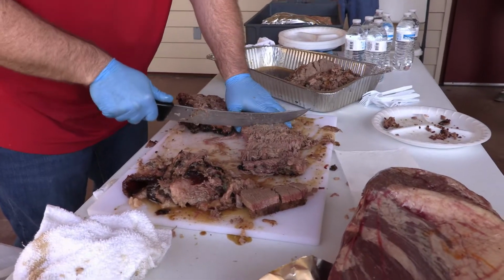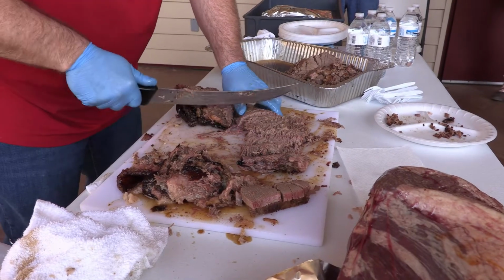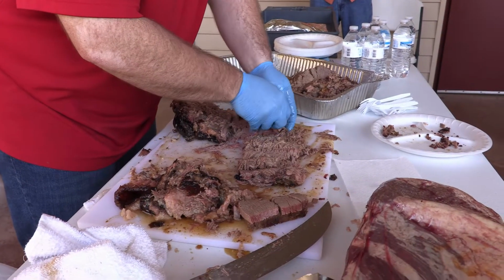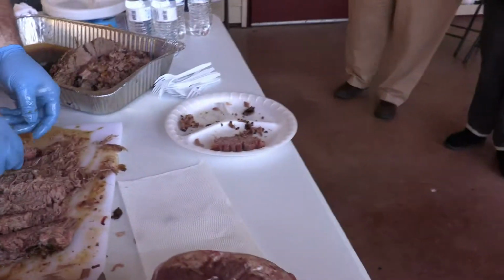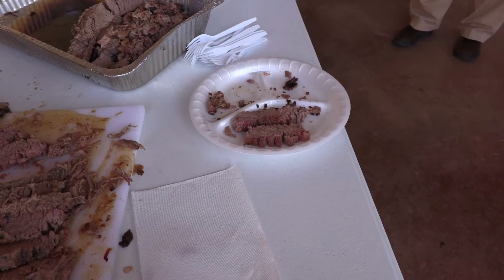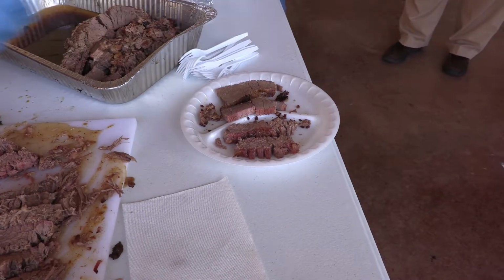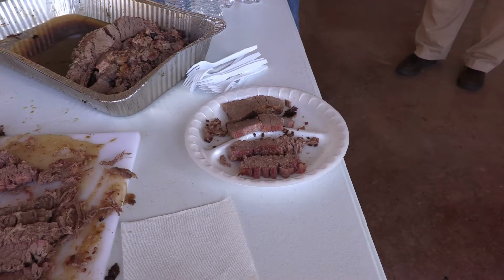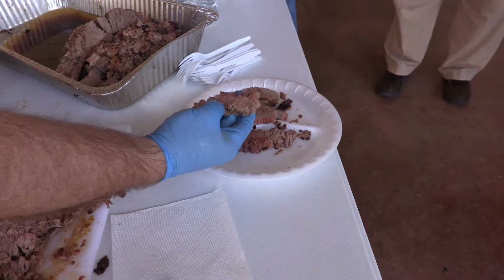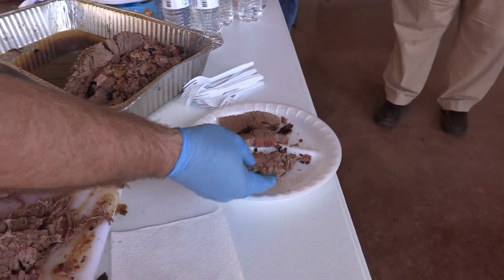This is my favorite part of the brisket because it's got a little more marbling in it. It's got a looser grain, and it's got just a little bit more fat. This is the part that I like to show folks. Let's see. We're going to lay a couple pieces of the point, and then we're going to lay a couple pieces of the flat. And you see how different they look, or is it just me? No. You see, that's a tighter grain. And this is a lot larger grain, and this has got a lot of fat just running in between the grain of the meat.